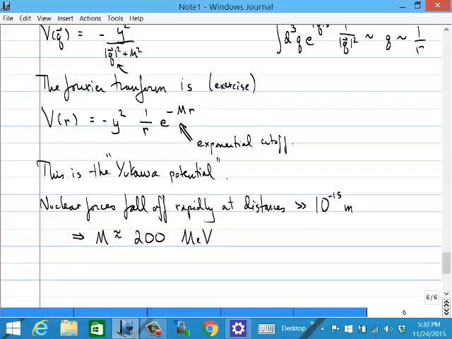And indeed, you can go to the particle data book and look up the mass of the pion. And it's close to that. It's about 140 MeV, something like that. And so, in fact, at low energies, this is a pretty good model for the strong nuclear force. So this is, I think, one of the first times in this class that we're using quantum field theory to model a real particle physics force that we haven't been able to do before.